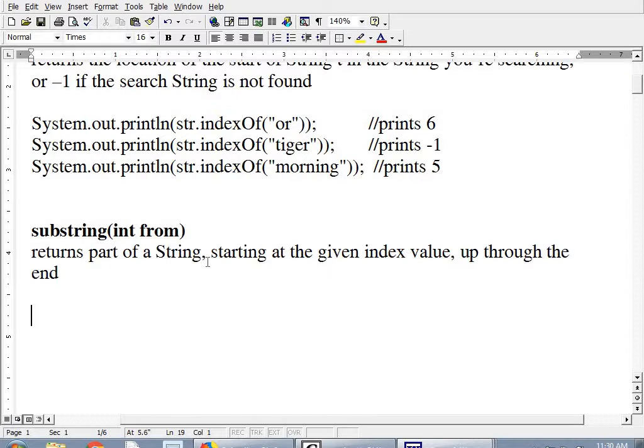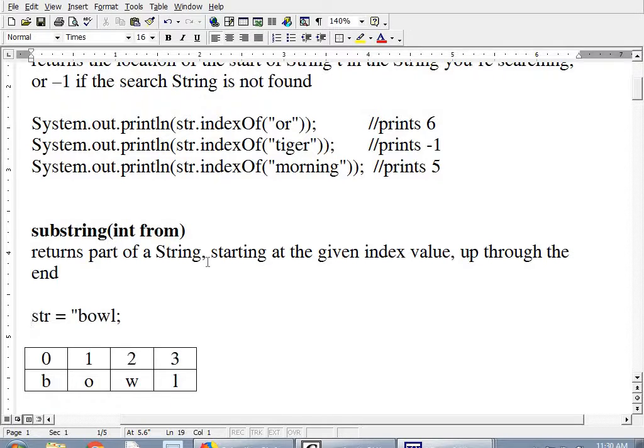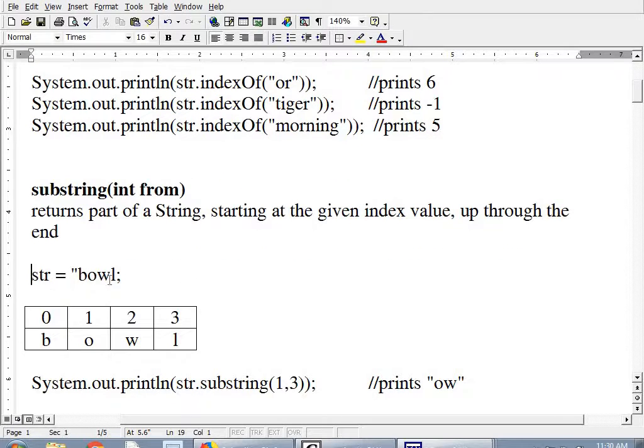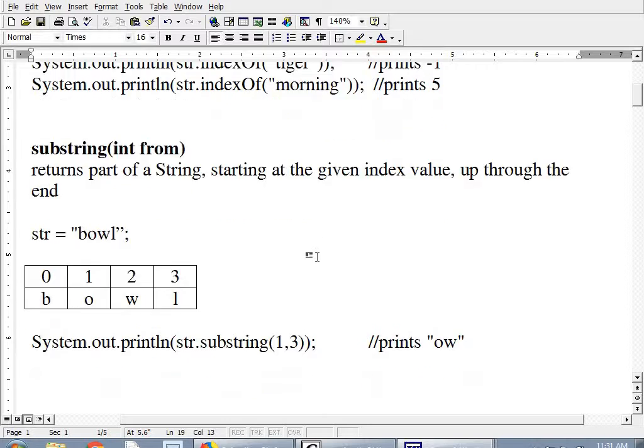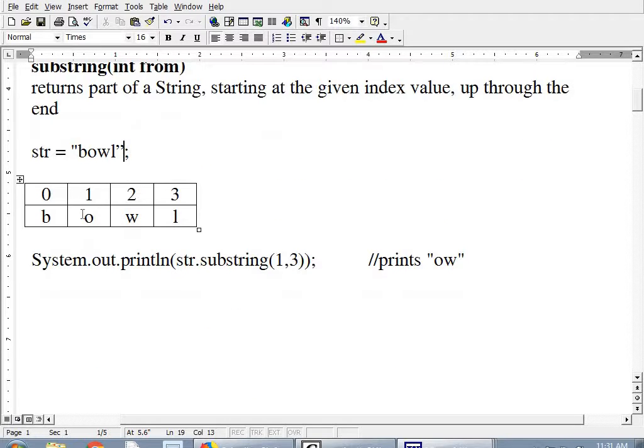So I got a couple examples here. Yeah, here we go. So if I have a string called bowl, or not called bowl, if I just change str to be bowl, just wanted to use a shorter thing, and you can see the index values.